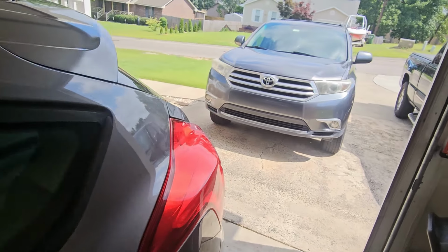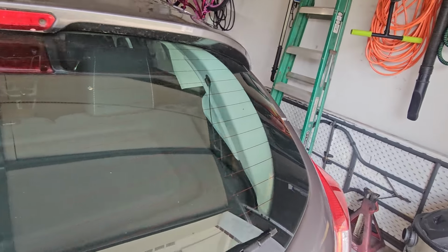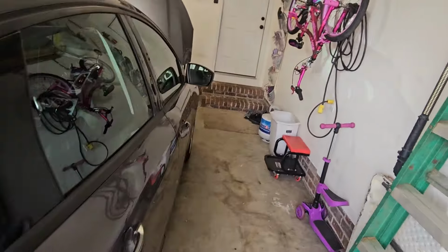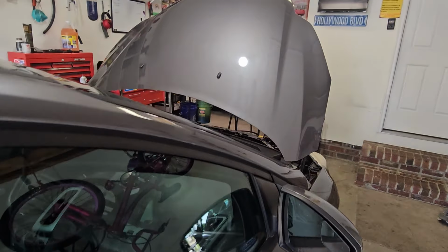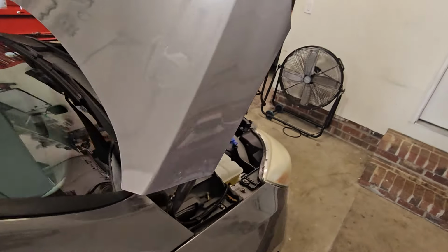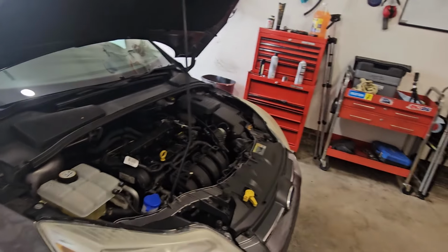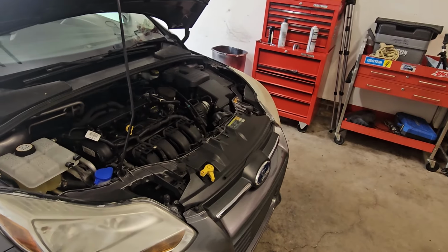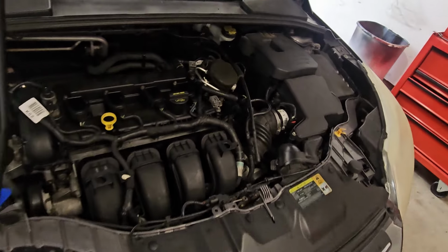If you get the titanium version, you get the sunroof and the better speakers and all that good stuff, reverse cams, and it's pretty luxury. I've seen titanium versions with the transmission issues go for about $1,000. And honestly, I might consider one someday, because if I put another $1,000 into the transmission issues, if it is what I think it is, and sometimes it's just as simple as the ground, you got a really good car for $2,000. Like I said, the engine is pretty much bulletproof.